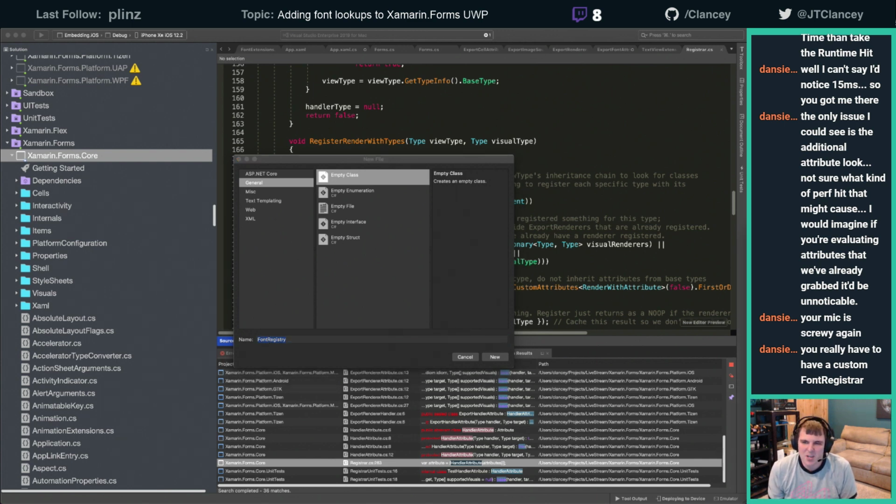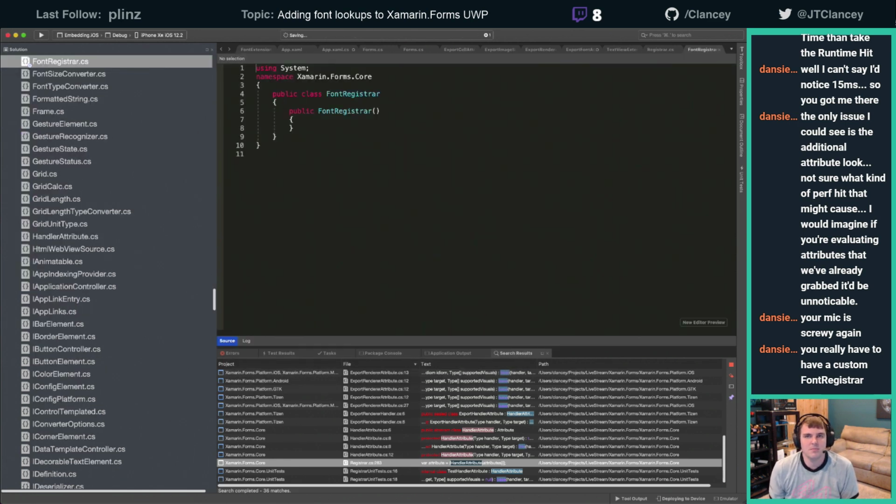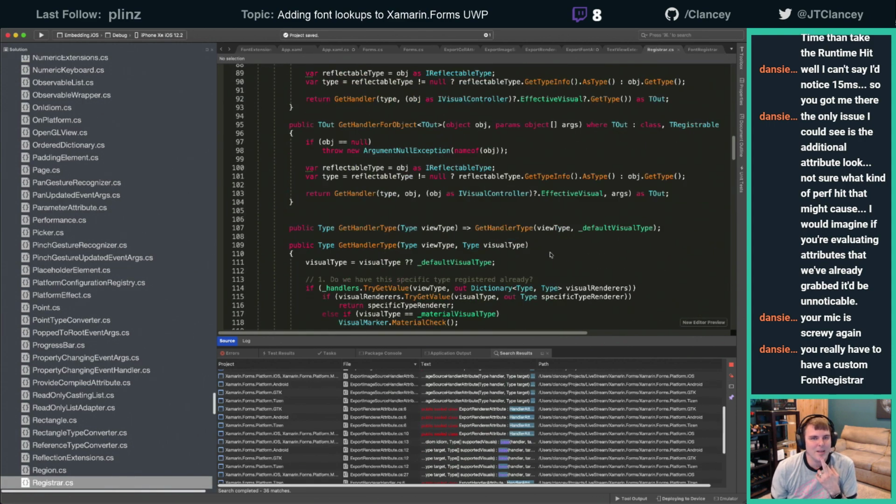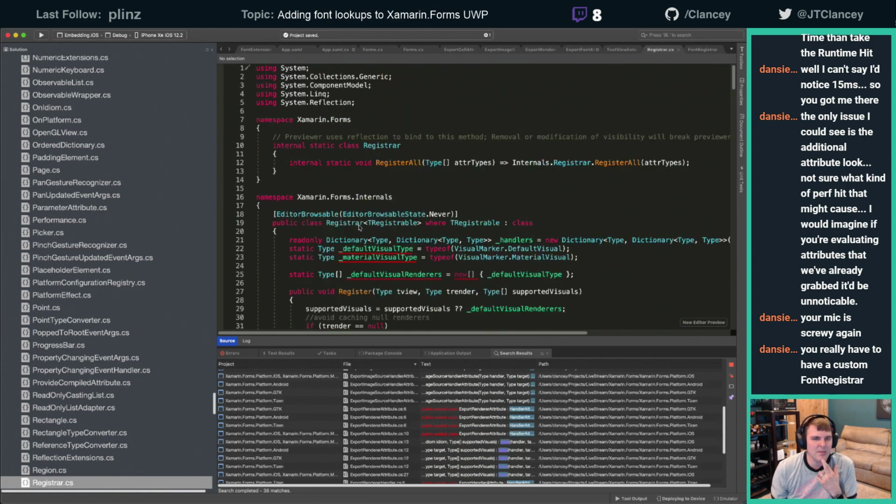I don't know if I like the name registrar for a font. Oh well, we'll call it font registrar. I even copied and pasted your spelling, Dan. So if this is spelled wrong, guys, it's Dan's fault. You all witnessed. Okay, and I'm going to have this registrar thing use it. That way we're not doing anything different. We'll just throw that in as that type.